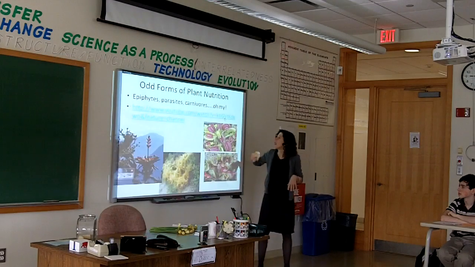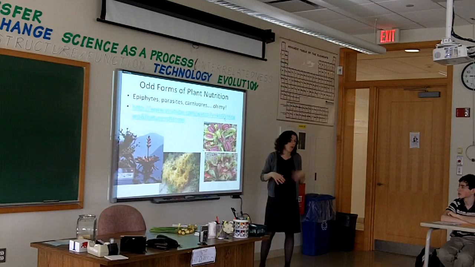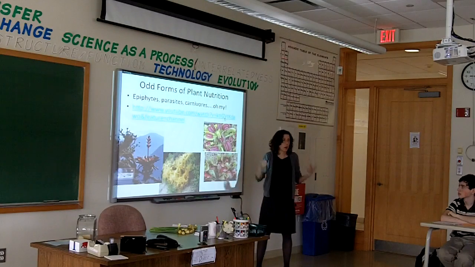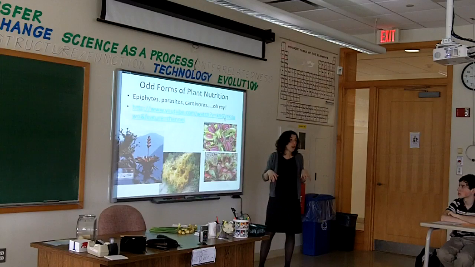Okay. All right, so that's pretty much it for the plant nutrition chapter. There's not a whole lot in there. They go into what a plant looks like if it doesn't have enough magnesium. I don't think that's helpful for the AP exam, nor is it particularly interesting, so we're just going to skip it. But there are some really cool adaptations plants have for variations from the normal routine of getting your nutrients from the ground and making sugar from your leaves.